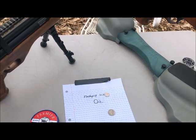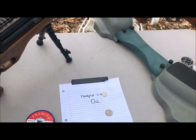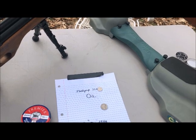I wish I had a chronograph. I don't. I would love to be able to chrony both of them. I'm gonna order one, so hopefully I'll have one here in the next week or two.